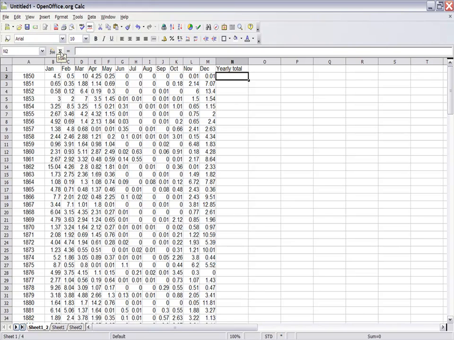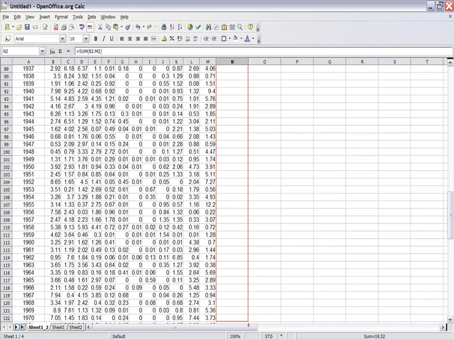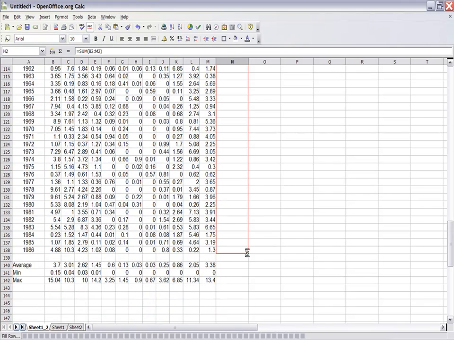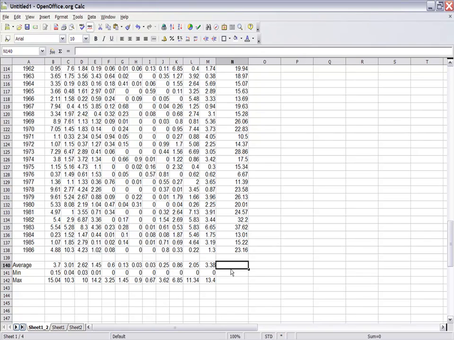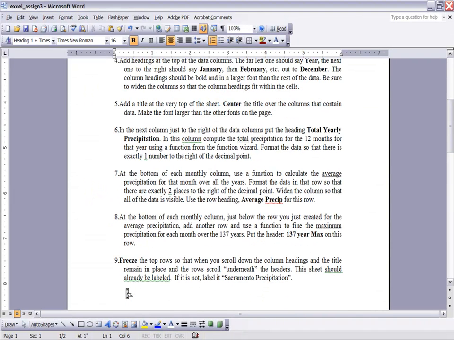You know, we can auto sum this like that. Remember, we just want to grab these. We don't want A2 in there, we want B2 in there. Okay, so when you do your yearly totals, make sure that this equation is only B2 through M2, or whatever your columns are. Then we can click and drag this down. Once we know our calculation is correct, we don't have to worry about anything else. So once we do this, we can set this up and do our yearly calc that way. Okay, so stop the tutorial, do 1 through 9. Make sure you've got 1 through 9 set up.